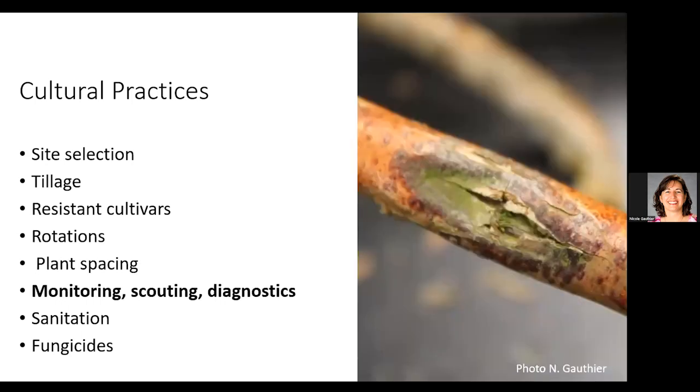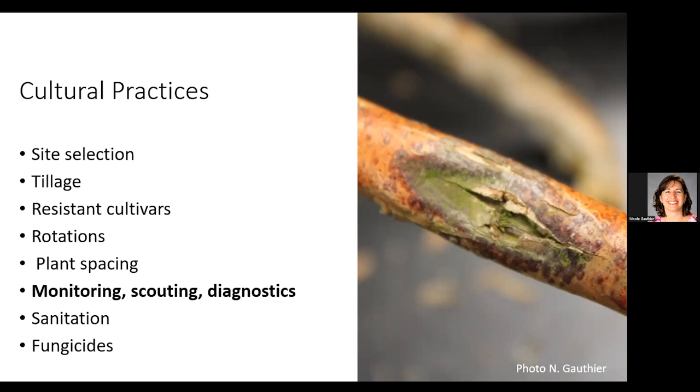And next is diagnostics. What do you have? We must know what disease you have, what pathogen is out there, in order for us to make recommendations and for us to manage it. We do a little bit less monitoring and scouting in the disease world. We usually focus on a preventative approach. But if you have a problem, it's very important to understand what disease you have, how widespread it is, where it is: upper canopy, lower canopy, a specific cultivar or a particular end of the orchard, for example.